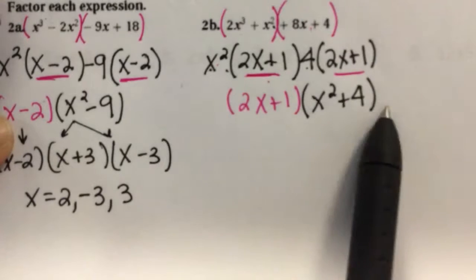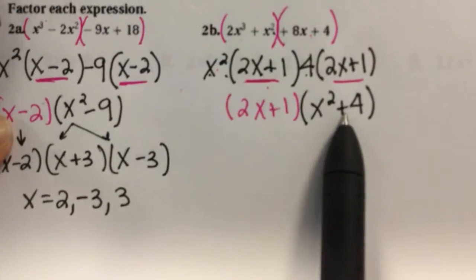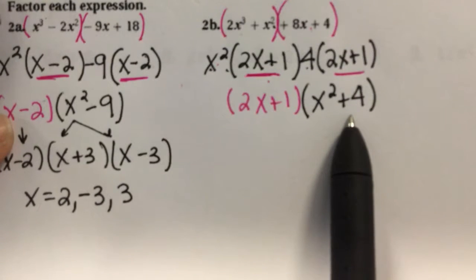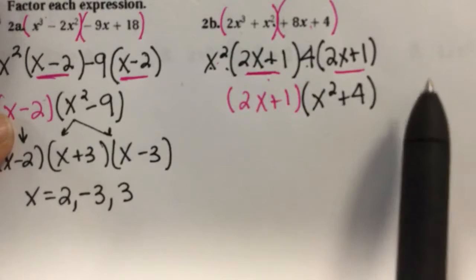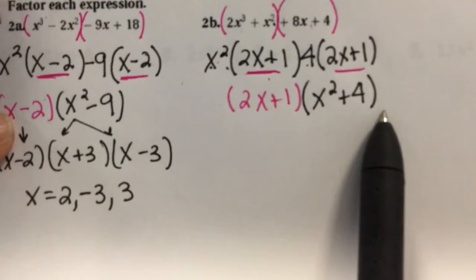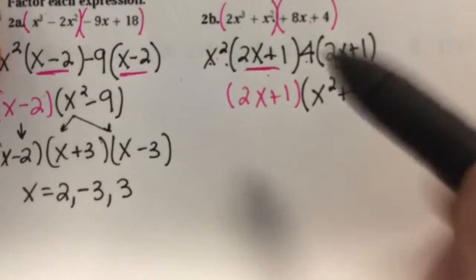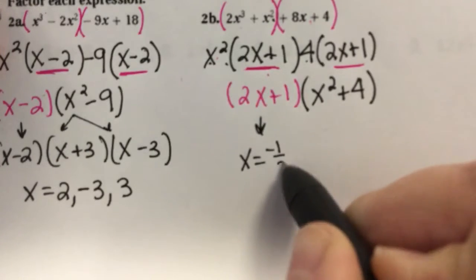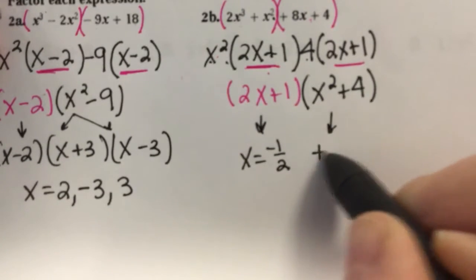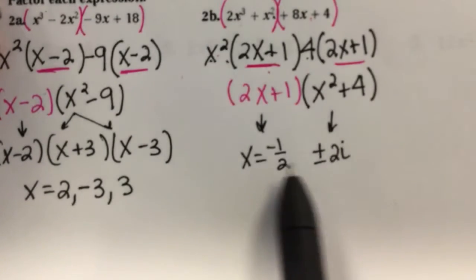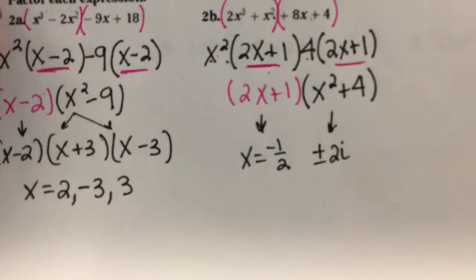Now when we look at this, we might be thinking that this is a difference of squares, but difference means subtraction, and this is addition. All right, so this is not going to factor. If we set this equal to 0, move the 4 over, we have a negative, and a negative underneath the radical would give us i. So right now, we know that this one, if I set it equal to 0, is going to give me negative 1/2. This one is going to give me plus or minus 2i. If you don't believe me, go ahead and set that one to equal to 0. That means I'm only going to have one real root.